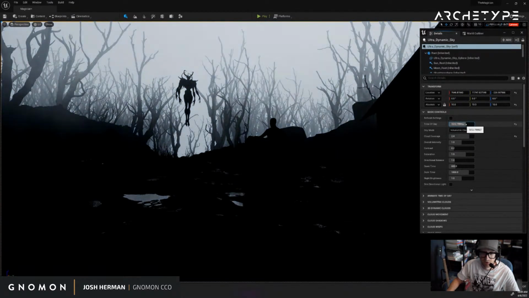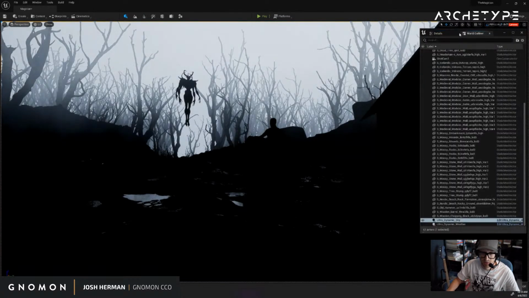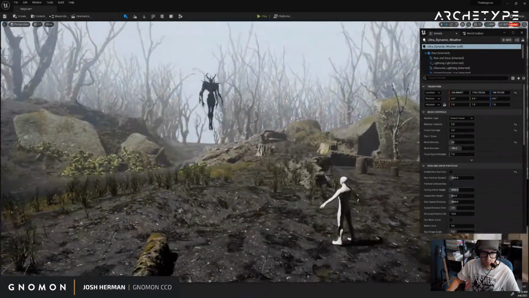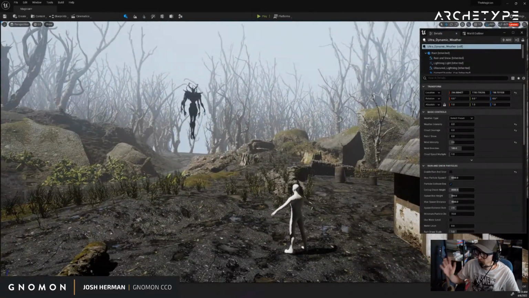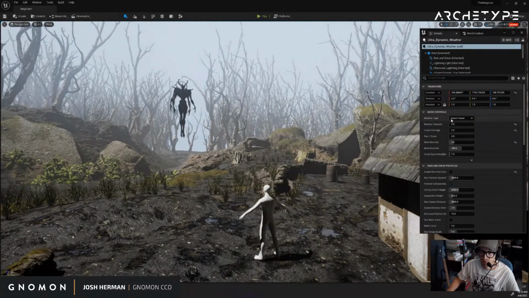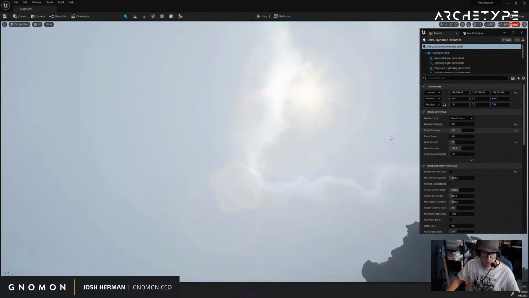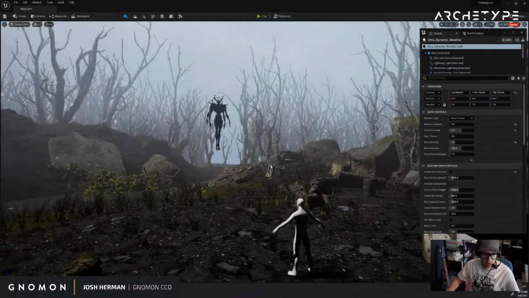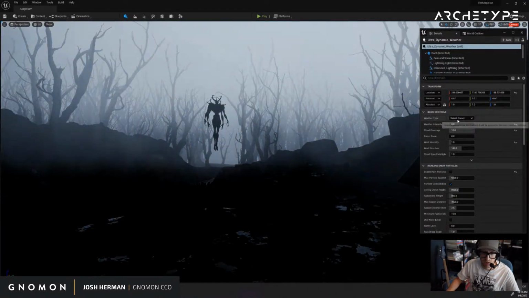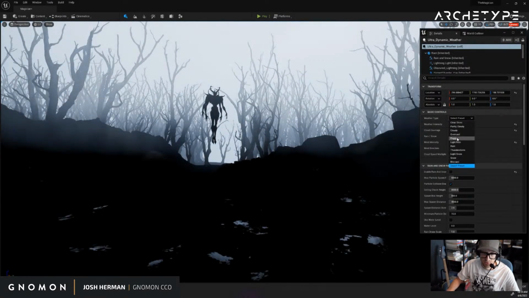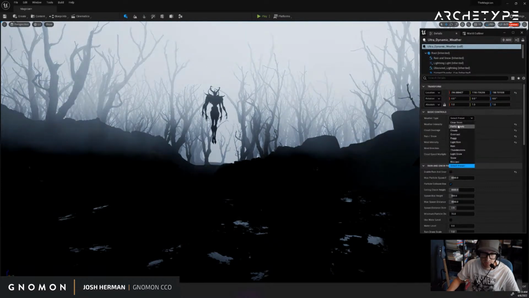I think we need to change our fog. Our fog is quite intense. So let's try our weather real quick and just select clear skies. There we go. This is a great setup. I've had a little bit of issues with it, but it's pretty cool because you can select clear skies, partially cloudy skies, which will add a little bit of fog as well. Foggy, which I think is what I was using, feels overly foggy. Light rain feels overly foggy. A lot of this is feeling extra foggy right now, and any of the ones that have a significant amount of fog. So let's see what's going on there.